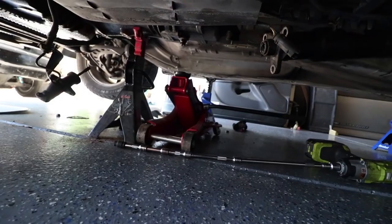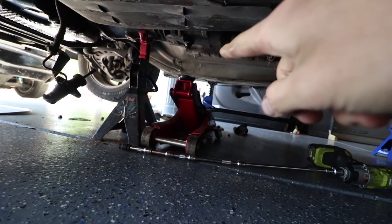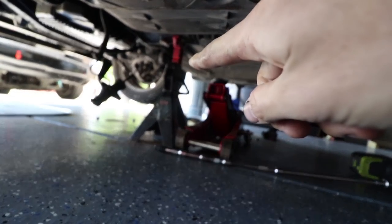So let me show you. If you look right there, the jack fell down and is no longer even supporting the transmission, but because I put that there, it's perfectly fine. So yeah guys, make sure to use your jack stands. They come in very handy.